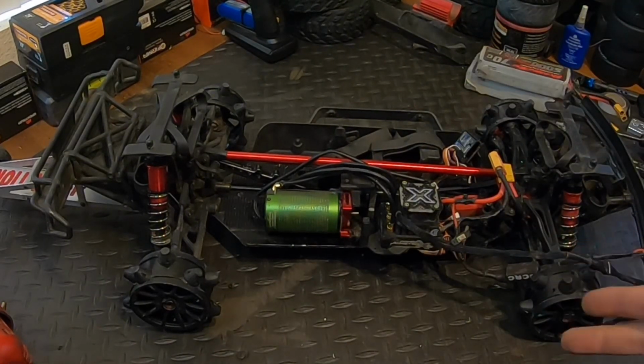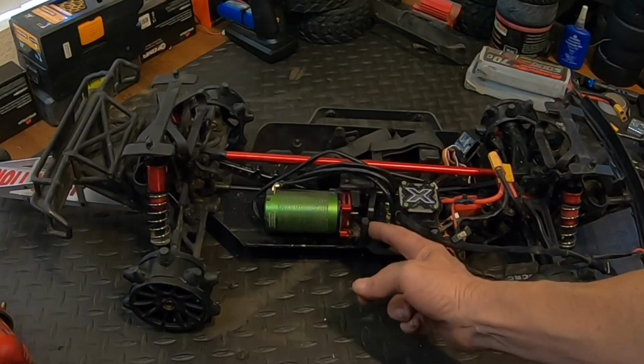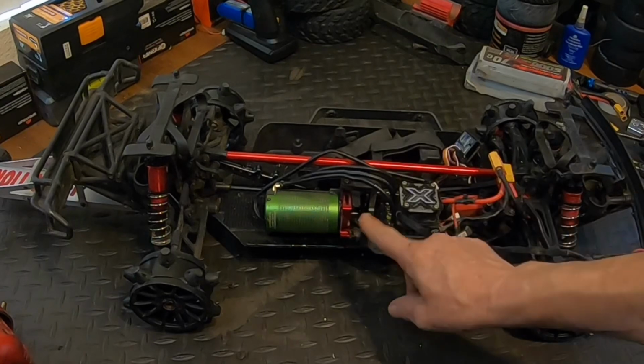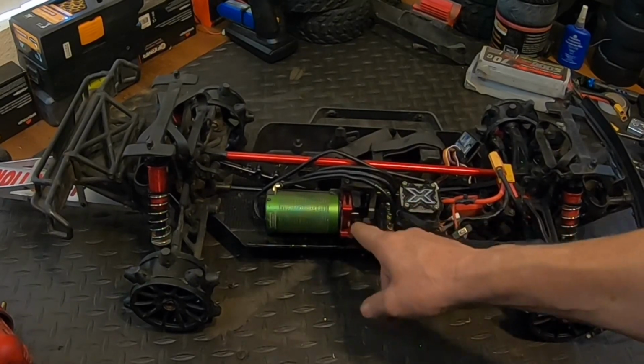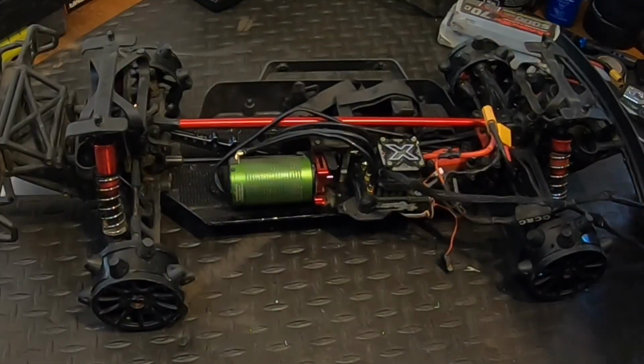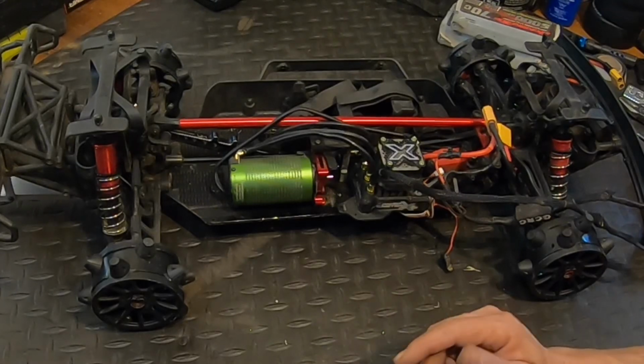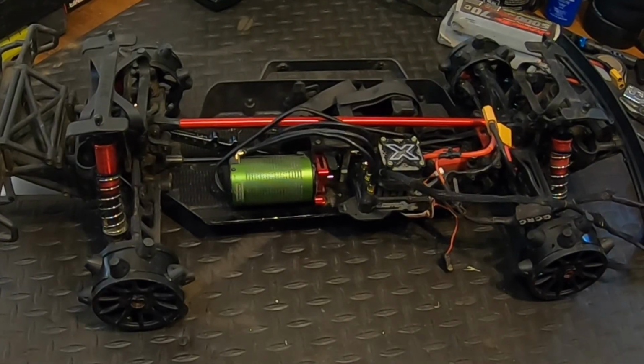So let me get this stuff put away. We're going to get a pinion back on this thing. I'm probably going to just lose this thing sticking up here so I can get my pinions in and out easier. And we'll be right back. All right, so I got the ESC button back up. And what was the next thing I was going to do? I got to get the pinion on.